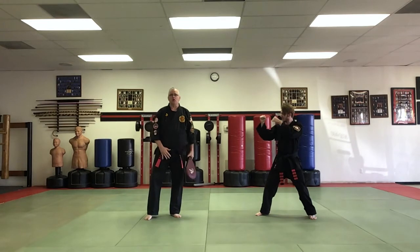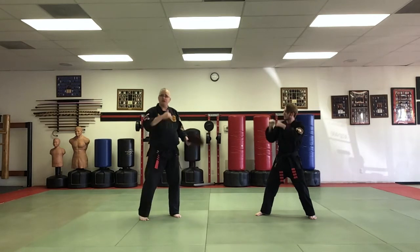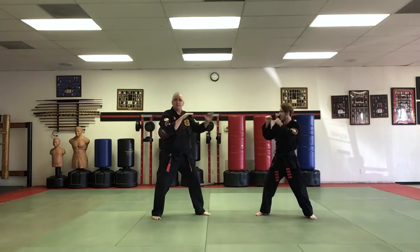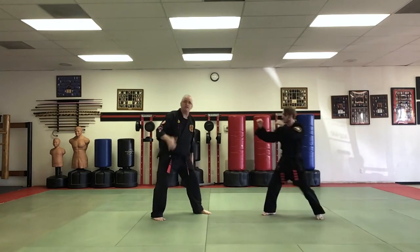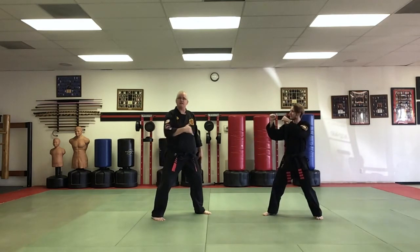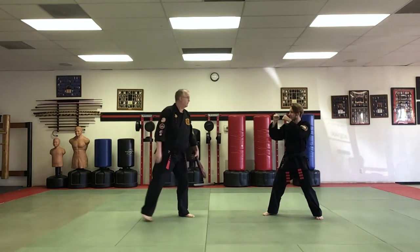Kicks like this are great really low, into the groin area, hitting a large muscle mass like the quad. Very fast, when someone's attention is high, they're stepping up to you and all of a sudden I'm thinking I'm going to get Jonathan, my hand attention's right on his eye, boom, I never saw that coming. Right, and that's the value of this kick. So it doesn't have to be high to be a great kick. The low kicks are awesome.